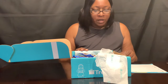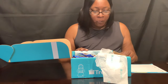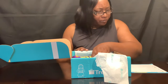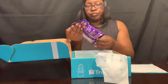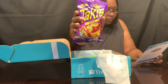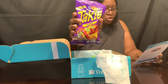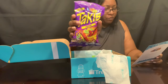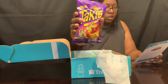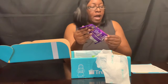The next treat I'll be trying, guys, these Takis right here, y'all. Oh, man, they're hot chili pepper and lime flavored tortilla chips, enjoyed by those who love extra spice treats. Its product tagline is like fire walking on your tongue. Check out the Takis. Okay, some kind of channel thread online. Okay, that's what that is, y'all.